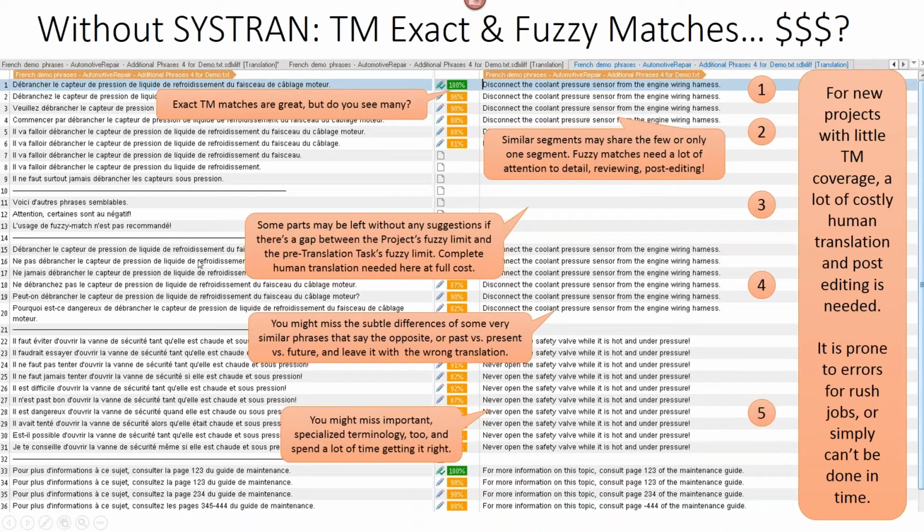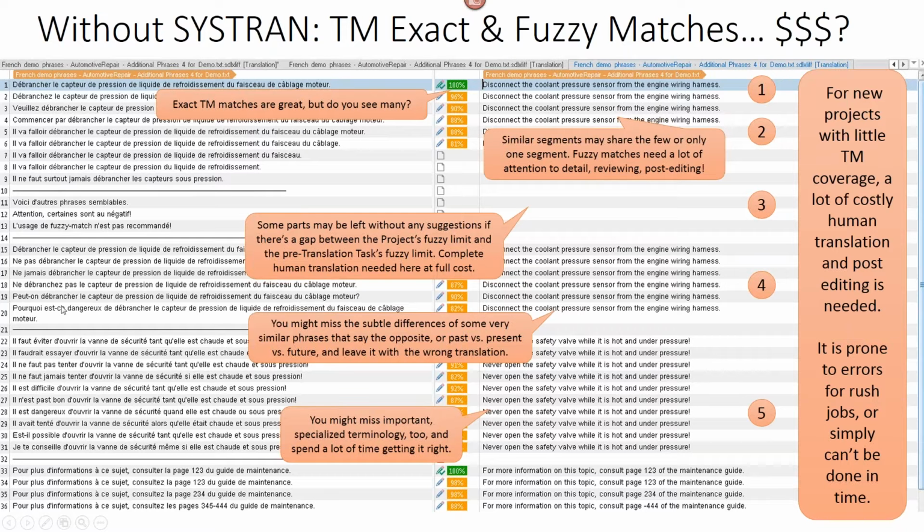All right, so what is it if you don't have machine translation? So, for instance, in Trados, you look at this tool and you have some translations that are matched exactly. This is the green one here. That's an exact translation memory match. You may have some that come close, and you may take them as is, or you may do some post-editing. But you also will have some that are just no suggestion. We don't have a fuzzy match close enough, or you don't want to lower the threshold too low, because then you're going to do a lot of post-editing anyway.